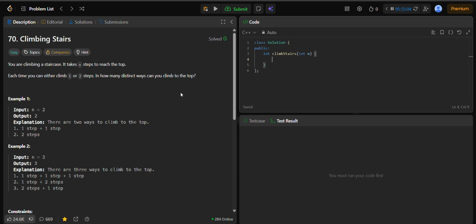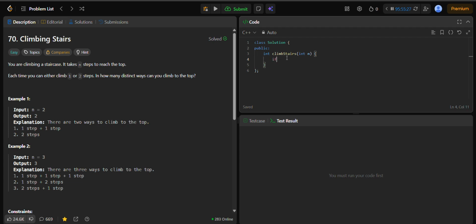It's like a staircase where you have to find the number of ways we can climb it. If you are on the first step, then there's only one way to climb it. If there are two steps, then there are two ways to climb it. And these one and two are actually the base cases of our problem. So let's look at that.